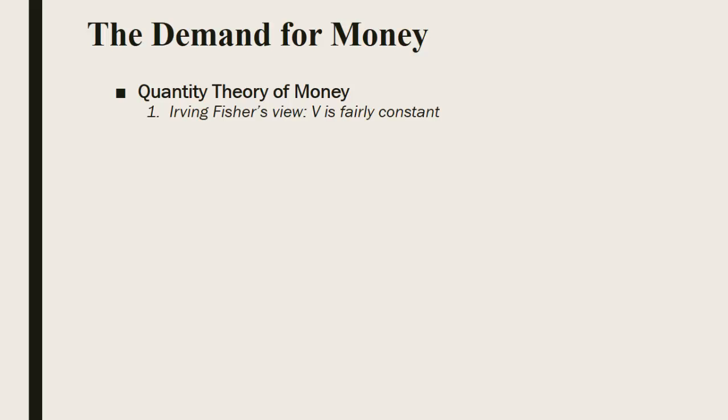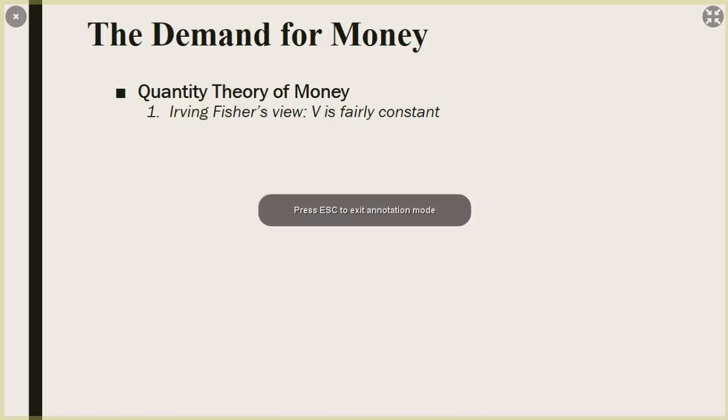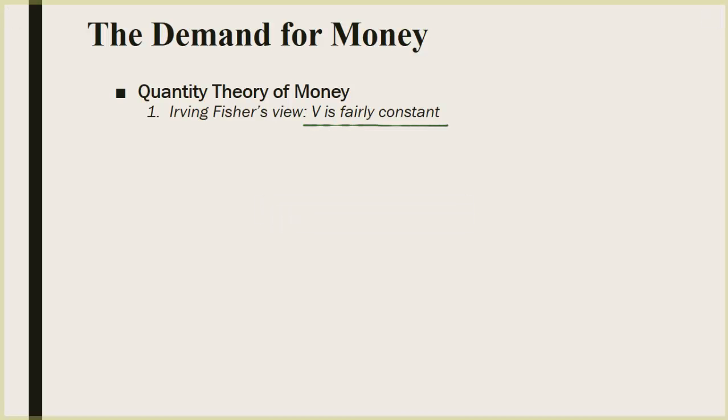The first assumption that we're going to impose: one thing you have to remember is this theory is coming around 1900, between 1900 and 1920. During that time, we didn't have computers, we didn't have the internet, we didn't have the ability to do the kinds of data and empirical analysis that we can today. And so, as a result, they thought velocity was pretty well constant. Why would they think velocity was constant?